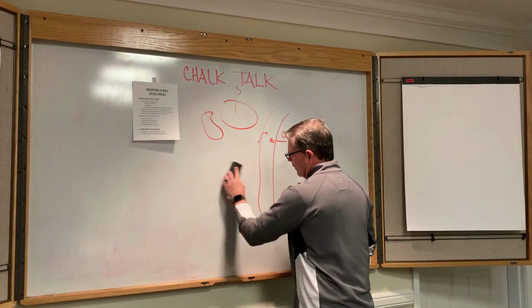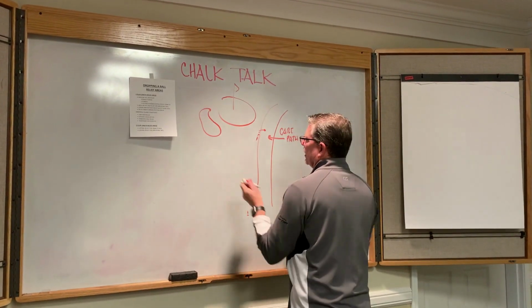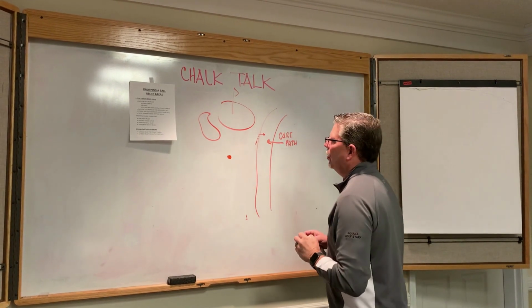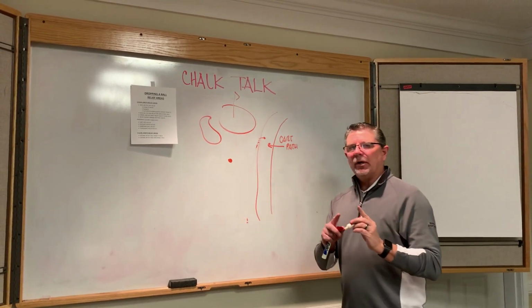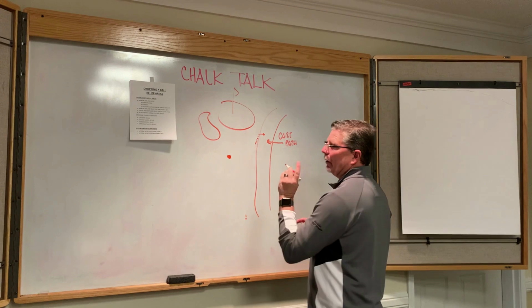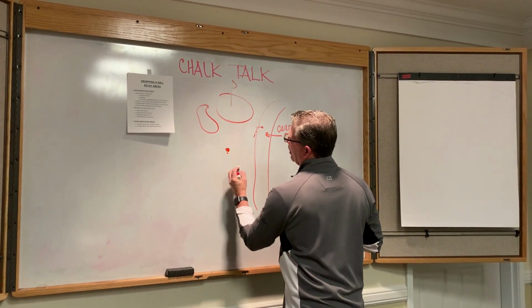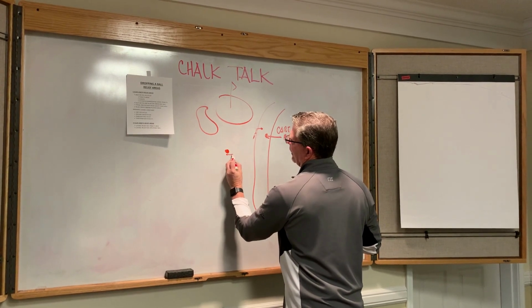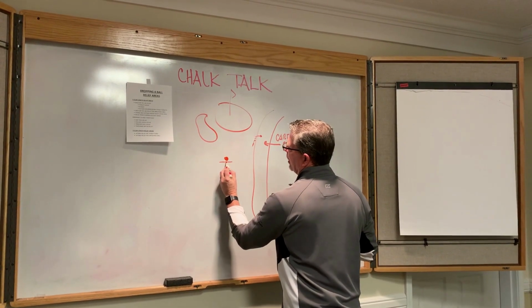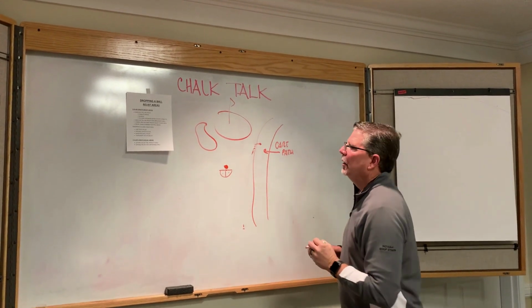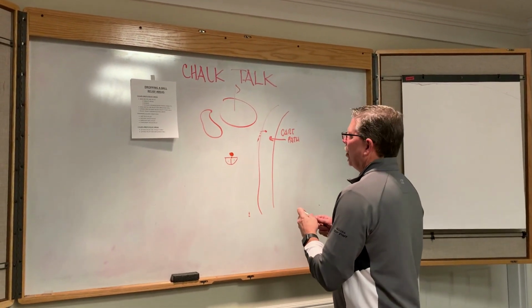An embedded ball: say my ball is embedded in the middle of the fairway right here. If the ball is embedded, I am going to get relief with no penalty. My reference point is the spot right behind the ball. So directly behind the ball is my reference point. I'm going to go one club length that way, one club length this way, one club length back, and this becomes my relief area.